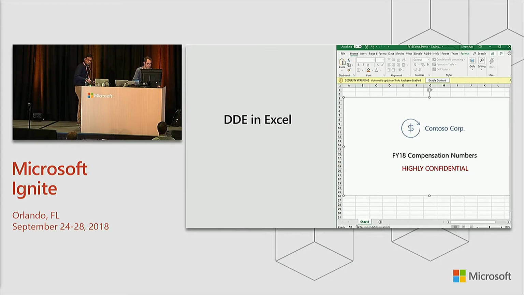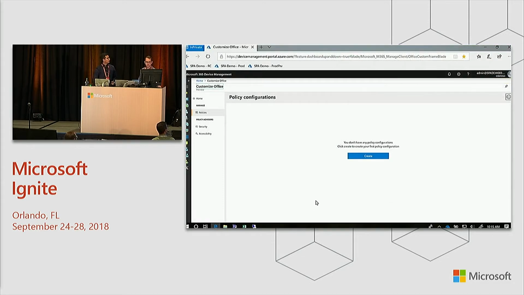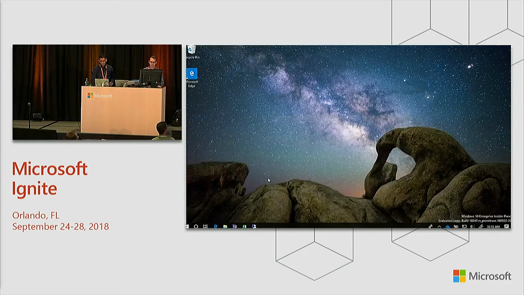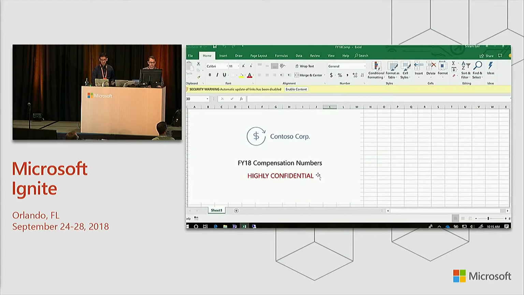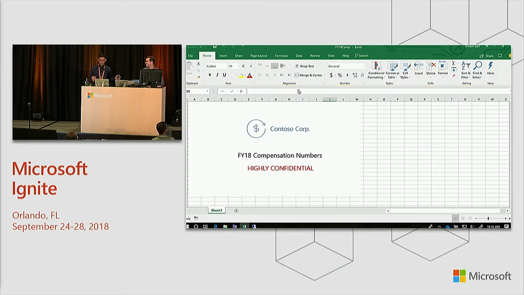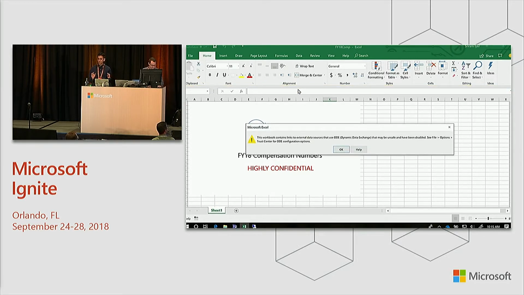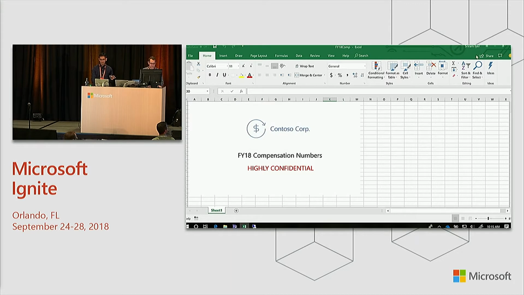So the next time someone in your organization gets a document like this and they feel compelled to click through these warnings because they just want to know what everyone else got paid, like, heck, I want to know what Mike got paid. So if they click through these warnings, Excel will automatically step in and stop the attack from going forward. And you didn't have to do a thing except to deploy Excel, Office 365.